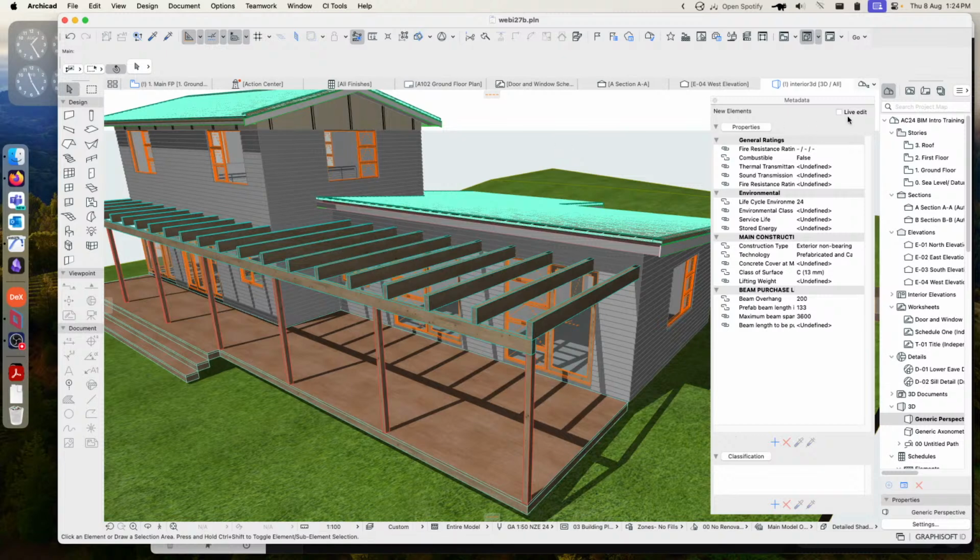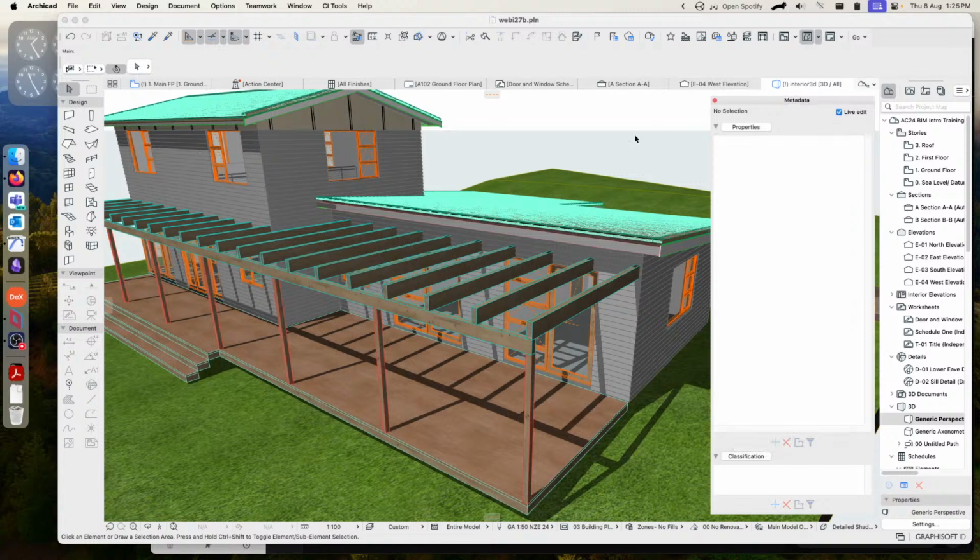What I'm going to do now is I'm going to turn live edit mode back on. As soon as we do this, we're going to lose our bucket from here because it's going to go to live edit mode. That's not gone, it's just that you won't see it anymore. So I'll turn on live edit mode.